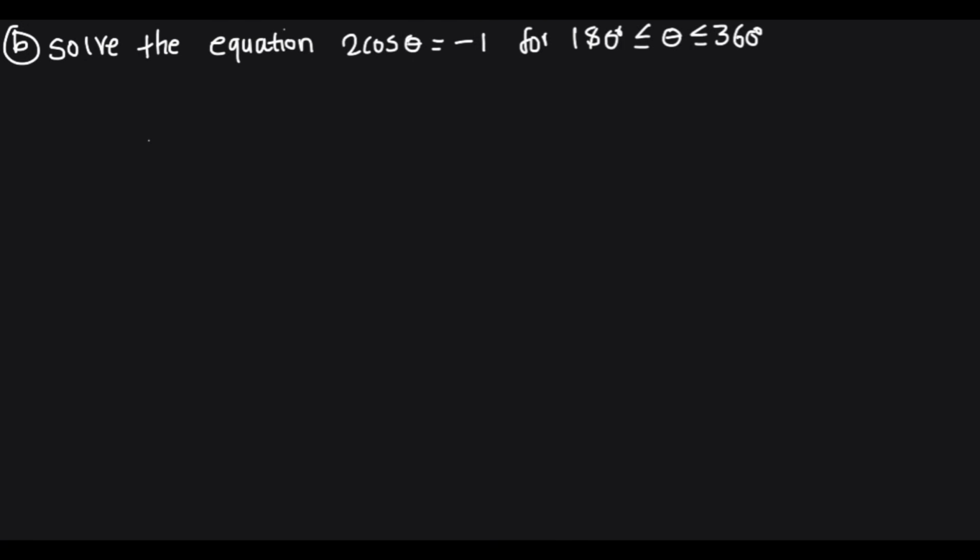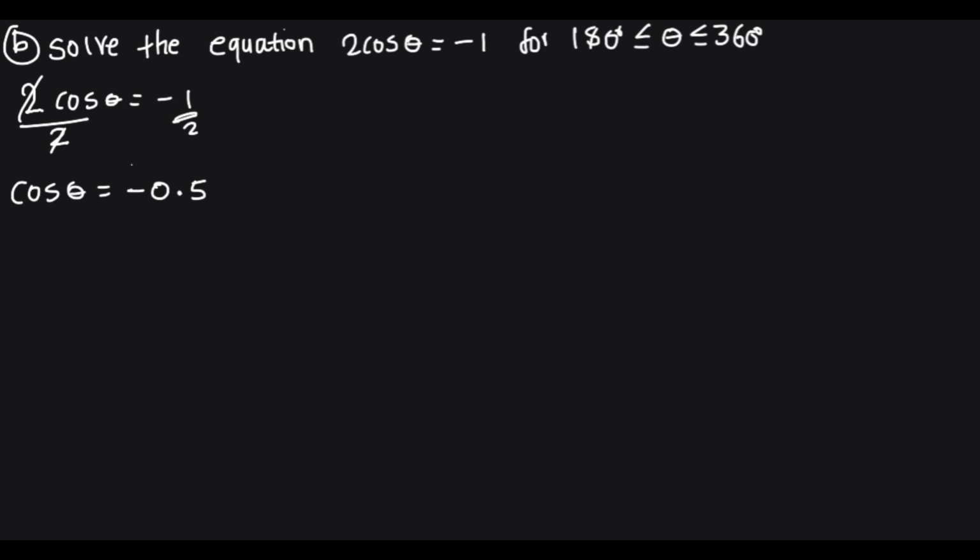Okay, so now let's move on to the same question, question 9b. Solve the equation. So our equation is 2 cos theta is equal to -1. So our first step here, we are going to divide by 2. So we need to get rid of the number in front of the trig ratio. So we divide by 2 here. So we have cos theta is equal to -1 over 2, which gives us -0.5. Now this negative indicates that we are solving for an angle where cos is negative.